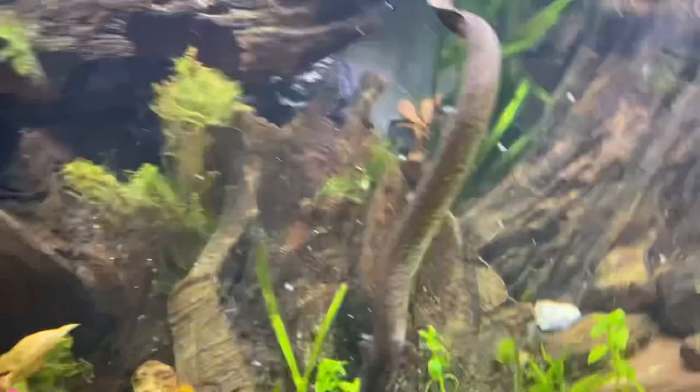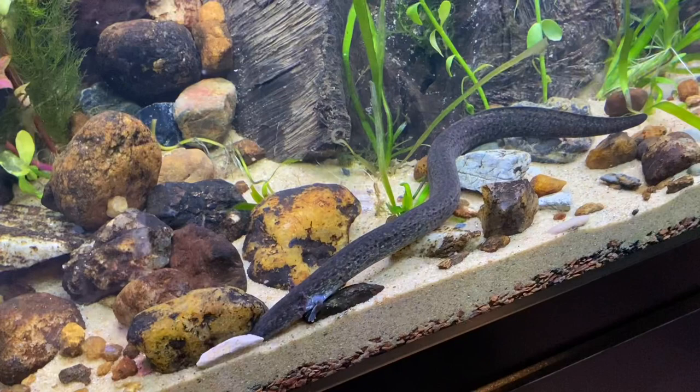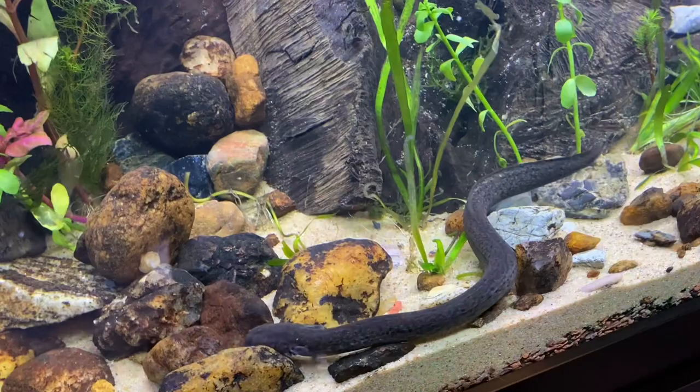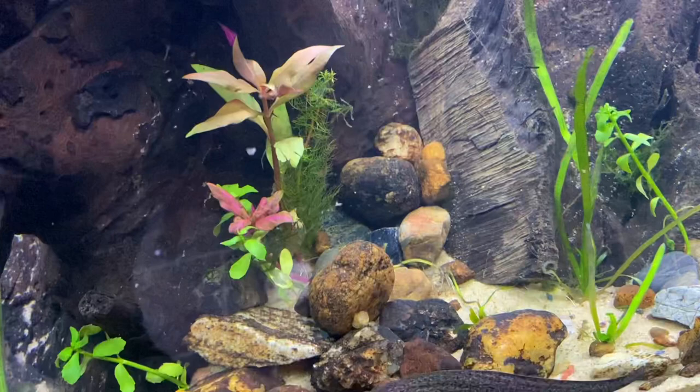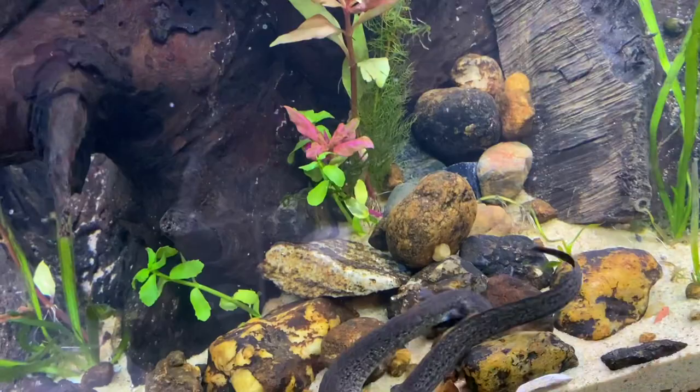They're like eels but they're amphibians. Such cool coloration. They're already almost a foot long, and these are going to get to about three feet, so they're going to be really cool in this enclosure. This one's trying to figure out where it can get to and hide. There's a lot of hiding places with all the massive pieces of driftwood and some rocks. And the other one — there it goes, beelining right for the back, just like I thought. It's gone — probably never see that one again.